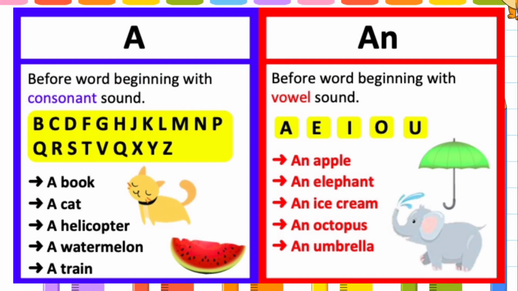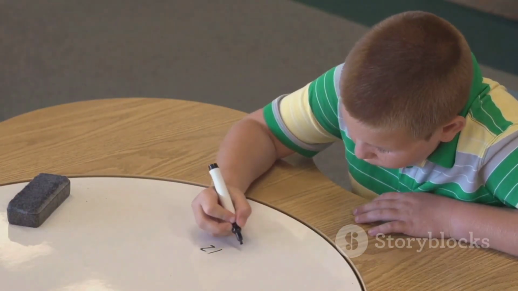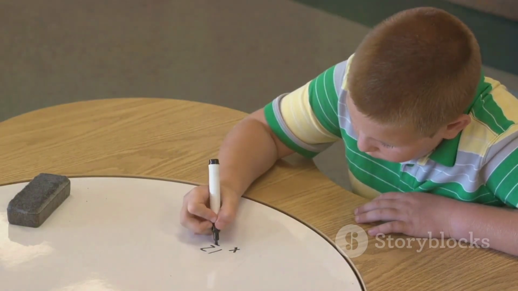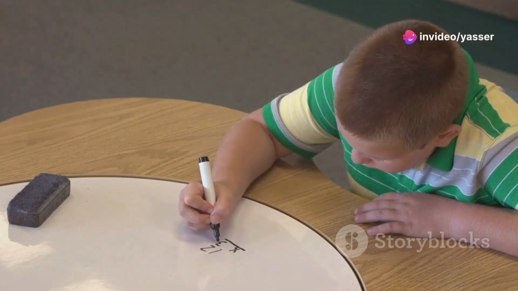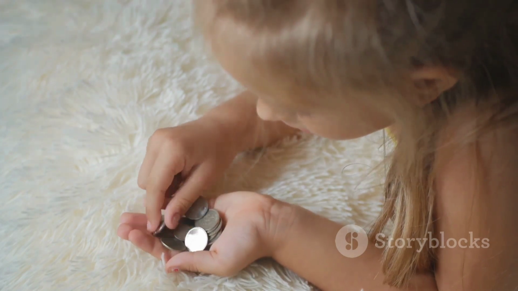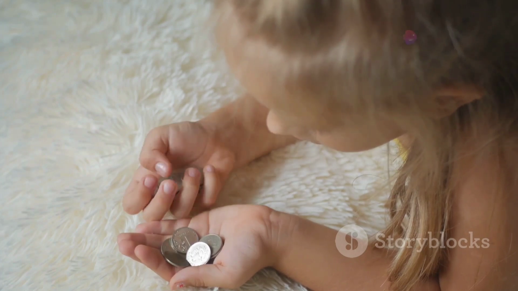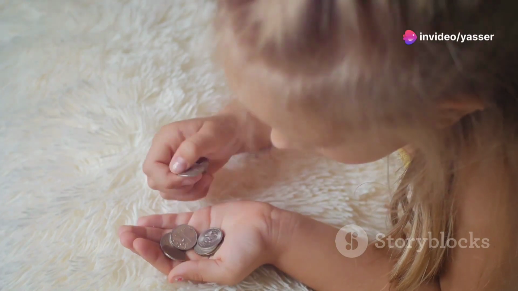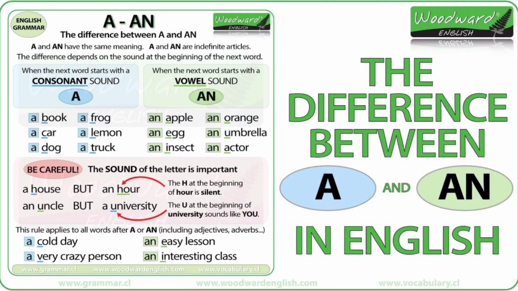When we're counting or measuring things like time, distance, or weight, we often use a and one interchangeably. For example, we can say a pound of apples or 1 pound of apples. However, the meaning subtly changes with the choice of word. When we say 1 pound of apples, we're explicitly specifying that there's only 1 pound, not more. But when we say a pound of apples, we're not necessarily implying that there's only 1 pound. So while a and one can be used interchangeably in some contexts, one often implies that there's only one and not more, while a doesn't carry this implication.